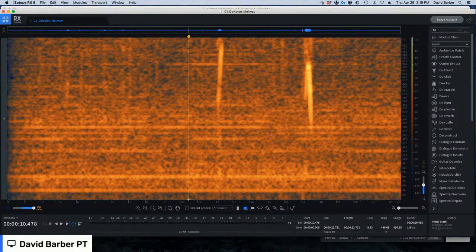So before I do any broadband denoising on this file, I would try to get rid of the hum, and then I would also try to get rid of those crunchy footsteps.